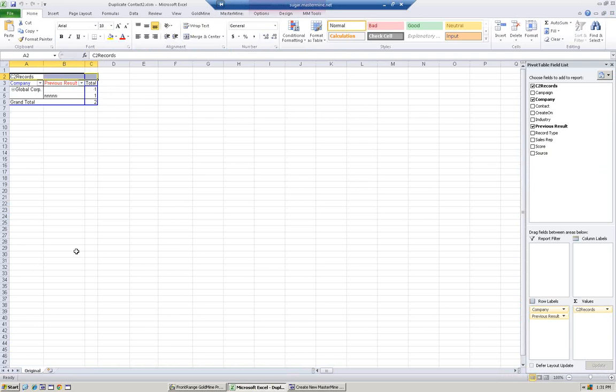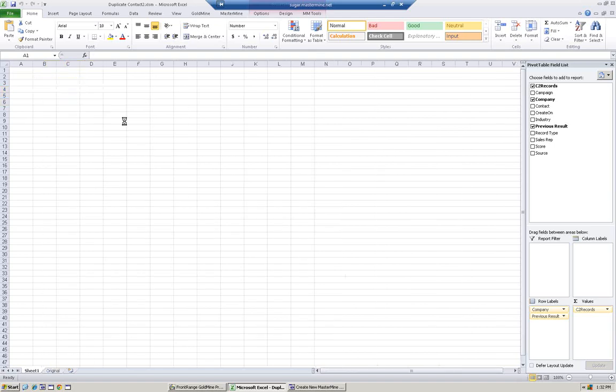But if you run this report and in this template, you see a whole bunch of companies listed here, and we actually pull the previous result field from the contact 2 table just so you can see or get a clue as to which one of these is really the most recent one. What you have to do from here basically is delete one or the other of these contact 2 records, and so the technical means for doing that is going to be like this. You're going to drill down.